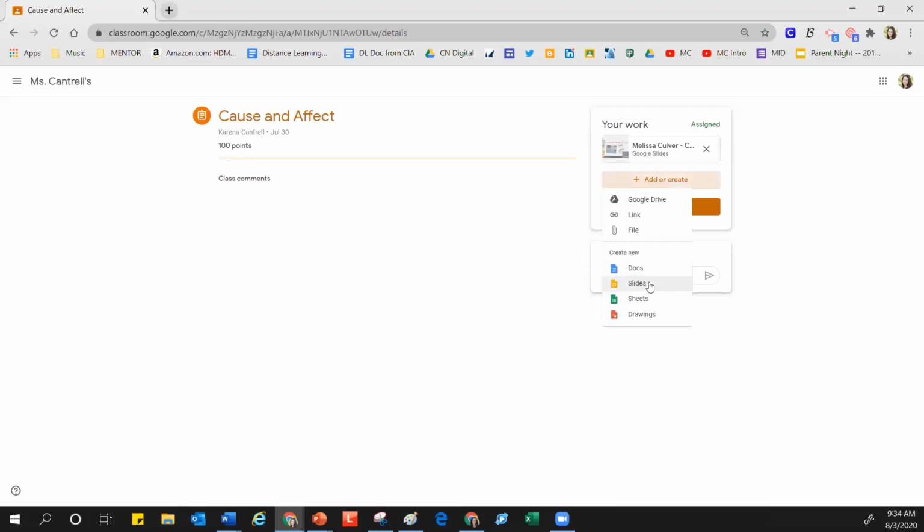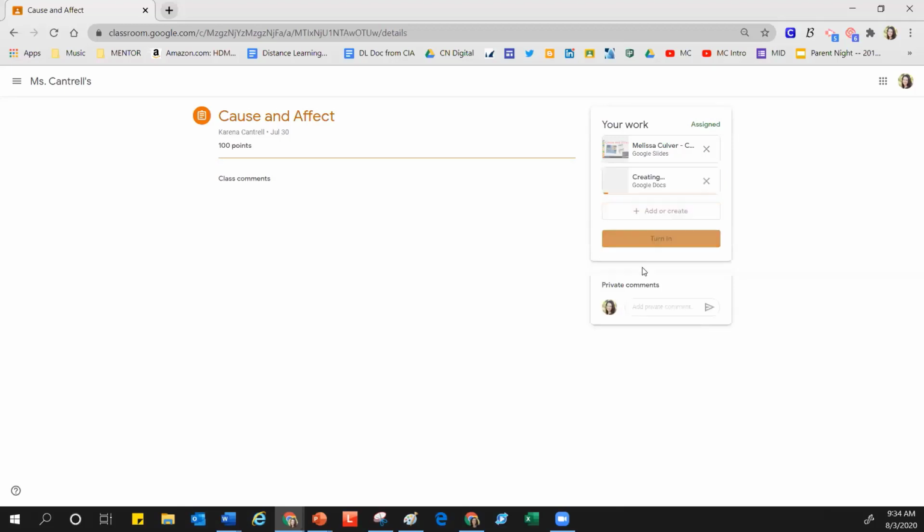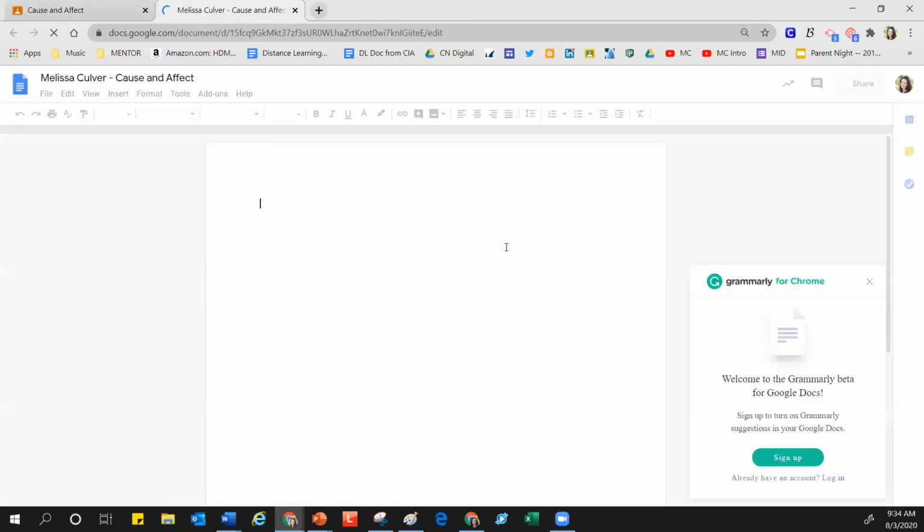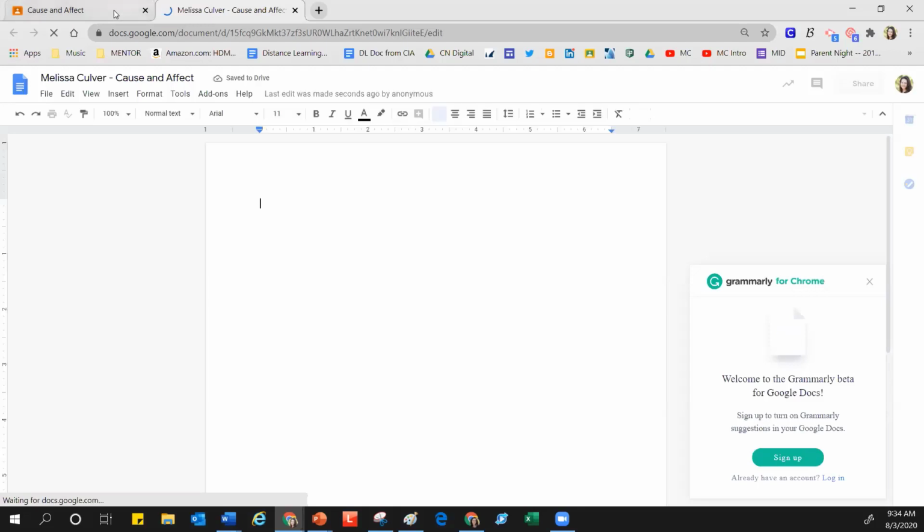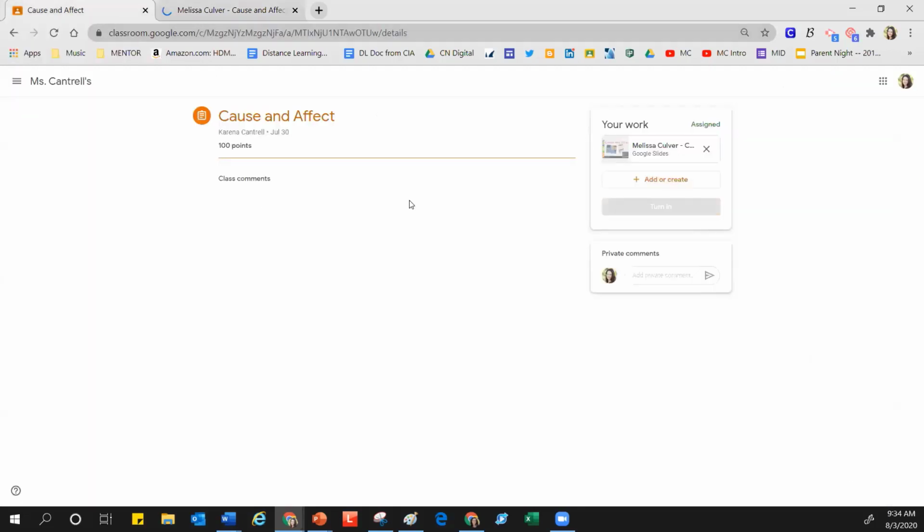As a student, if I click right here, I actually have the ability to create an assignment of my own. You, the teacher, can provide them with an assignment, but if you choose not to, the children can make a Google document on their own right here and then go into it. At the high school level, you don't always have to create that template or provide that for them. They can go through the process of creating that document live on their own from their space, and then go in and work on that assignment.